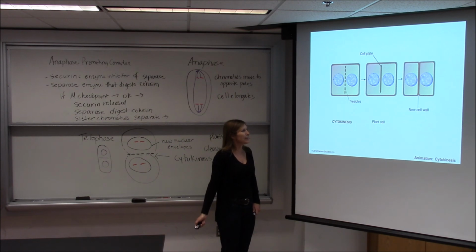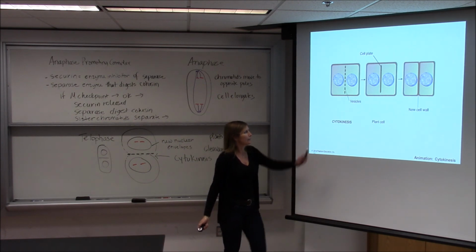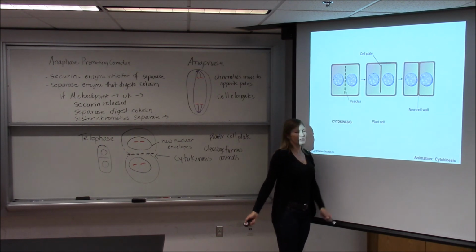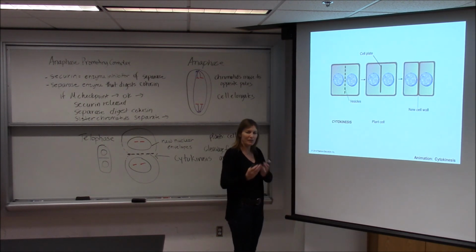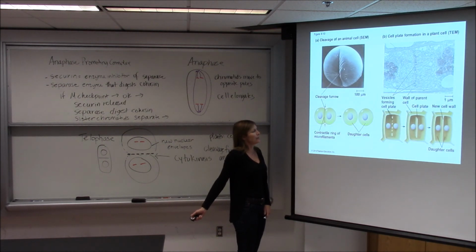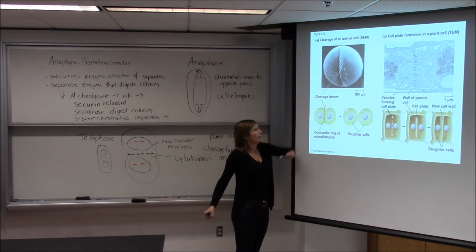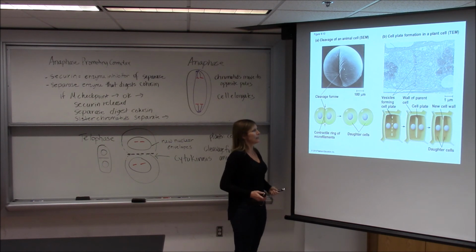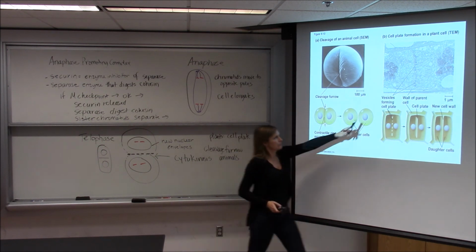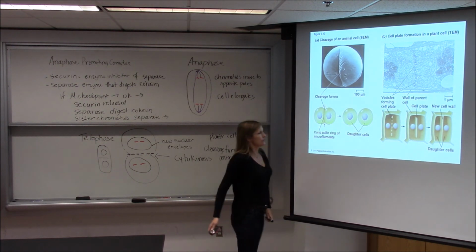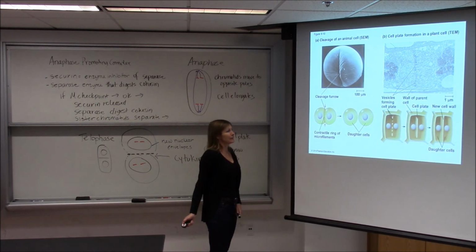So this would be the cell plate in a plant cell. Start laying down the material, it eventually fuses together and eventually fuses with the plant cell wall to effectively divide that into two very uniform cells. And then this would be a cleavage furrow. A ring of actin, almost like putting an elastic band around your waist and pulling both ends, and it pinches that cytoplasm in half. This would be a microscope picture of the new cell wall material being laid down in a plant cell.